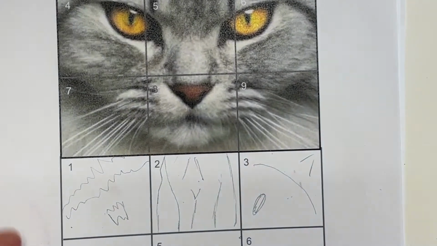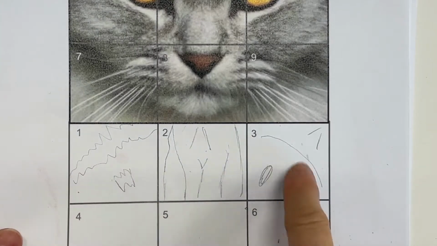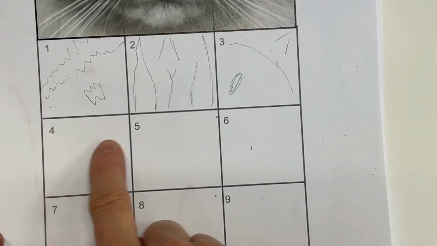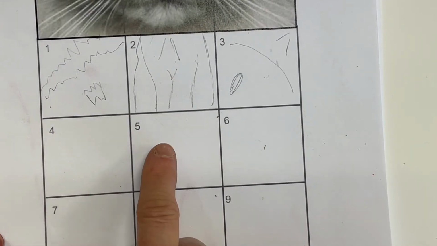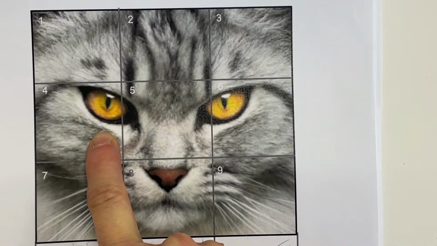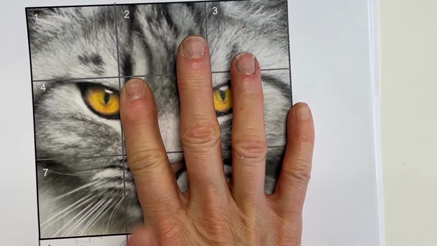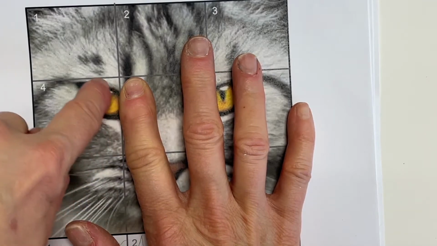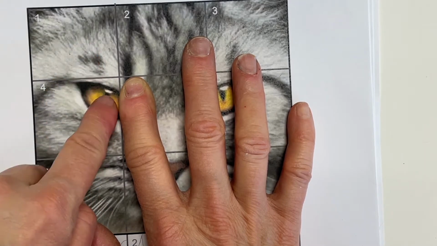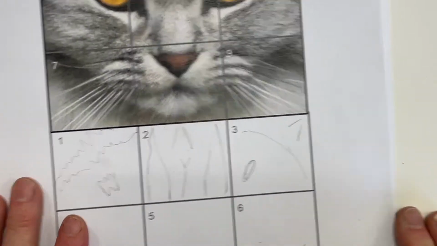I'm going to zoom in a little bit for you, but now that we have these light lines indicated on the first 3 squares on the first row, we're now ready to move into a lot more detail on the next row, 4, 5, and 6. So let's start by looking at number 4. Number 4 has a lot of information about the eye, but if you notice, it's not the complete cat eye. The corner of the eye is going to go into number 5, so we're going to focus on this shape, which starts right near the corner below number 1 and fills this corner of number 4.